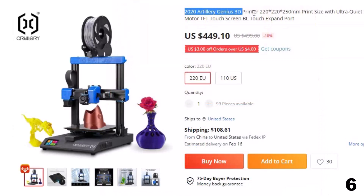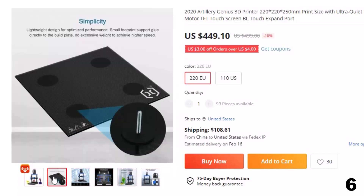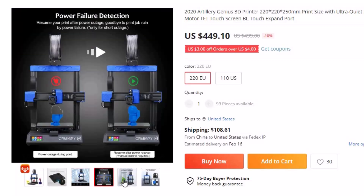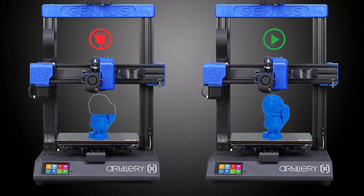Number 6: 2020 Artillery Genius 3D Printer. This 3D printer is here with 10% price off — now you can get it at around $449. The Artillery Genius 3D printer is an upgraded printer and one of the best-selling 3D printers available on AliExpress and other platforms. This printer features easy installation as 98% is already assembled and has stable performance. It provides the best performance and high-resolution prints; the 200x200x250mm Artillery Genius has clean cable management with a full aluminum frame design and a very stable structure.